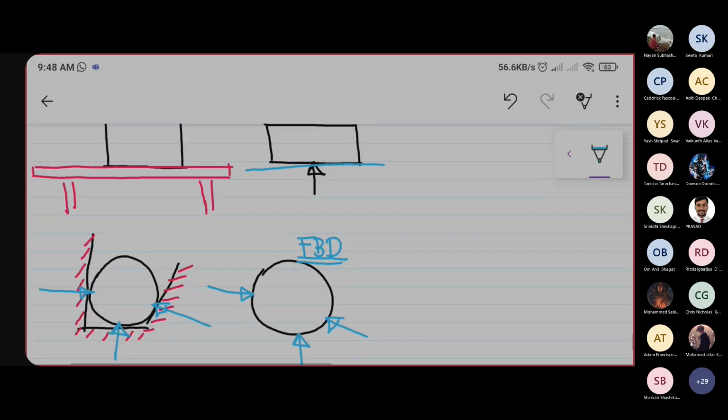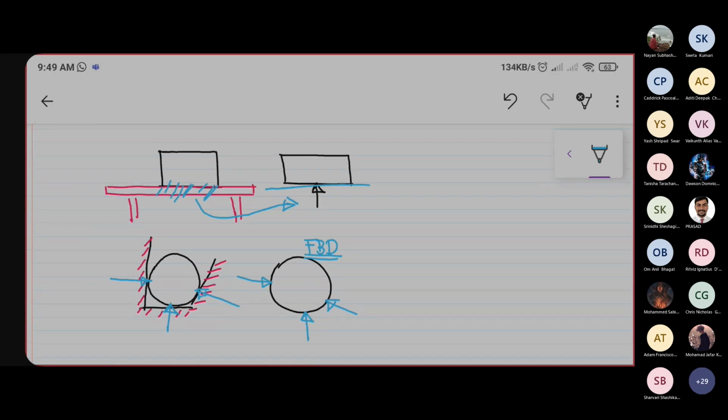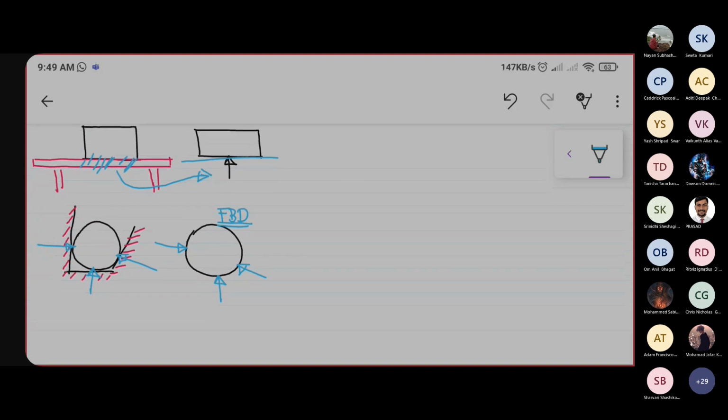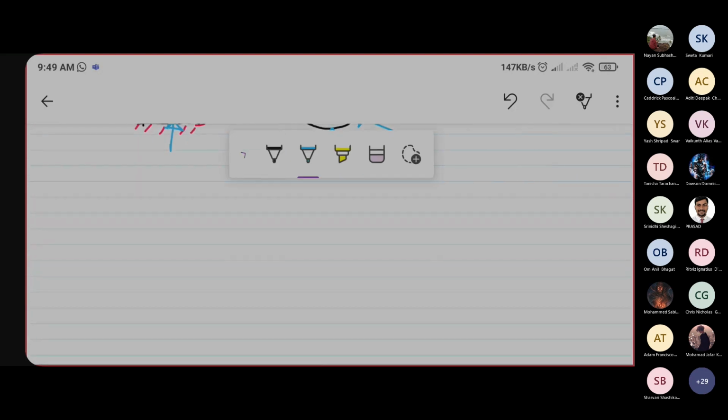Now your question will be, sir, this table is applying load for this much length or area, so how can you show the point load? For engineering mechanics, we convert that entire load acting on the desk or bench or table to a point load. So every time we are going to consider it as a point load only. Now I will give you some problems. You have to draw a free body diagram. If you can draw a free body diagram, then you can solve any problem in engineering mechanics.